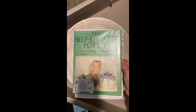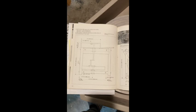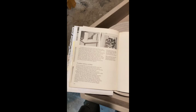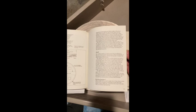Here's the book I bought — 'The Self-Reliant Potter.' I got a really good deal on it. It's a cool book with recipes and pictures, but this section is definitely the most important. It explains things slightly differently than I did, and everybody's got their own way of making these things. You can do a hollow flywheel if you want — I didn't care to do that. It talks about all this stuff: the shaft, the metalwork. There are important pictures. I'll send this to you in an email — the assembly notes are really helpful to have, as is the materials list. But once you have an idea of what it looks like, it's not that hard.